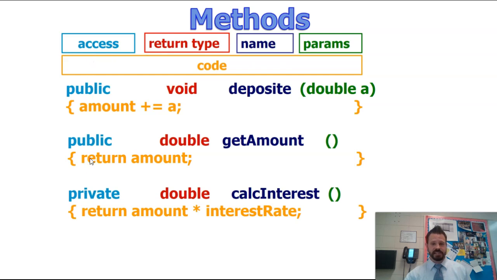Now the first part is access. We'll talk about that in a minute, whether it's public or private. The second part is the return type. Okay, whether it's void and doesn't return anything, or if it returns something like a double, an int, a string. Third part's the name, and that'll be what you use to actually call the method. So if I wanted to deposit something, I'll say object.deposit. And then the last thing is the parameter list. We'll have methods with parameters that take in information, such as with deposit, how much do we want to take in, or methods that don't have parameters. Okay, so those are the 4 different parts to each of our method signatures.